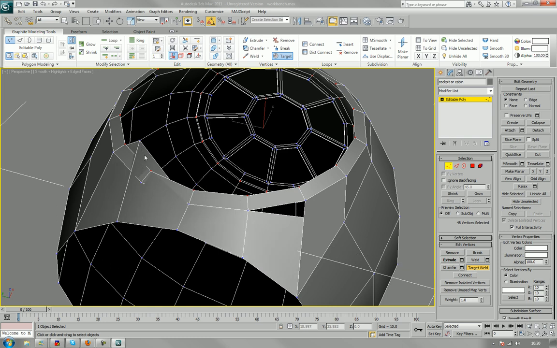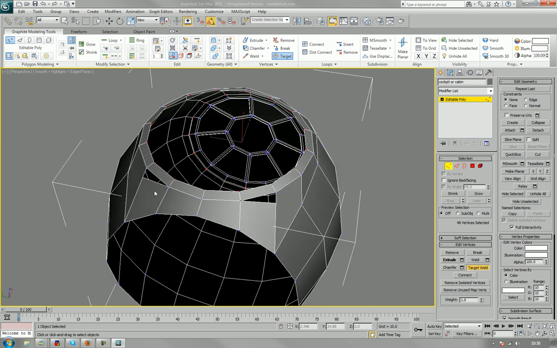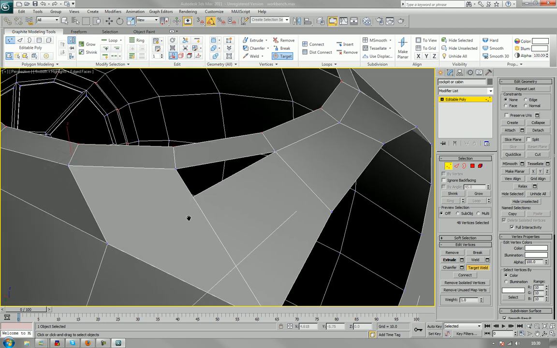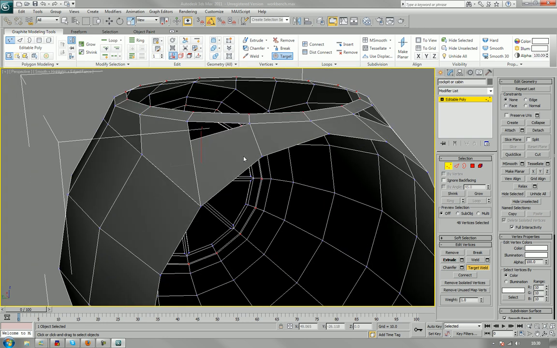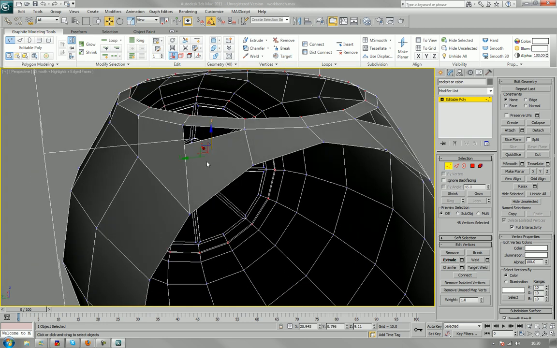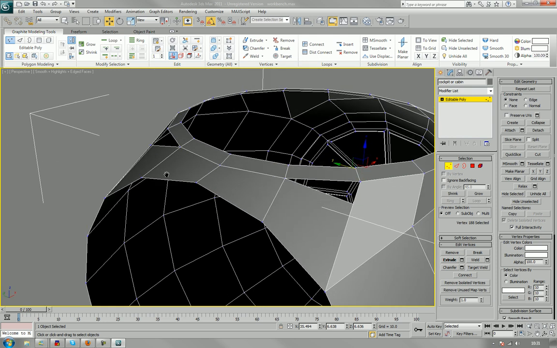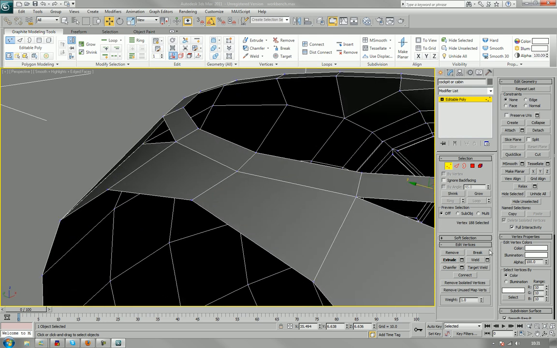Fantastically powerful tool, target weld. Okay, now we've got a few holes in our model that we can hopefully rectify as soon as I can work out where the edge of these darn things is. There it is. No, it isn't. Oh god, don't want to do that then. Oh, there it is, see? Just inside there. So if I've got a target weld now.